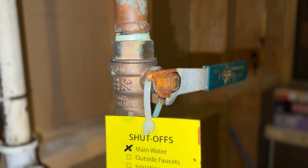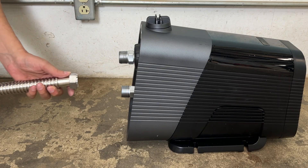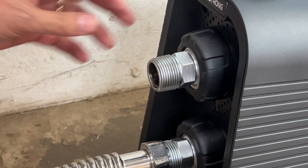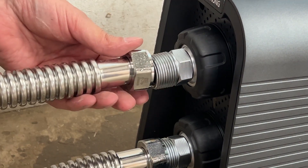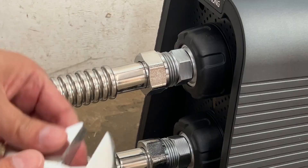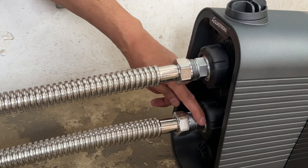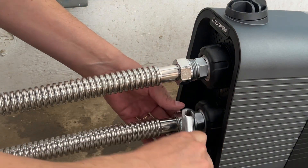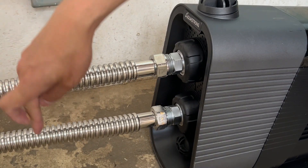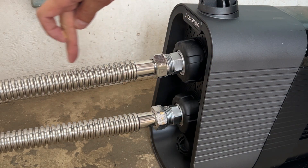Turn off your main water and connect to the main water source. You can use bypass valves or disconnect valves if you would like. Then use the one inch flex adapter rated for water, and repeat the process for the increased pressure on the remaining pipe. The low pressure water will come in and the high pressure water will come out. Hand-tighten first, then come back with a wrench for the final tightening. Be mindful that there is another nut here — you may want to use two wrenches so you don't over-tighten.